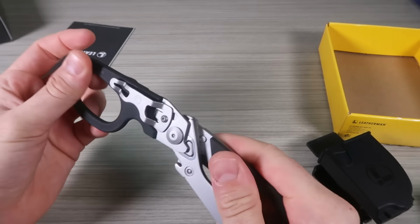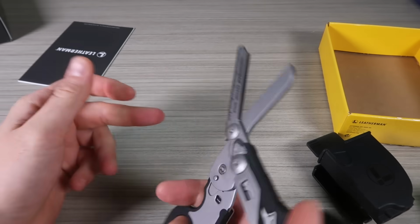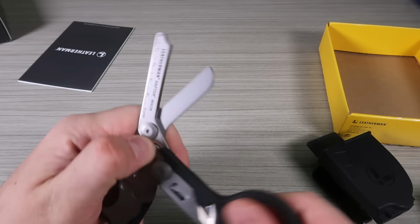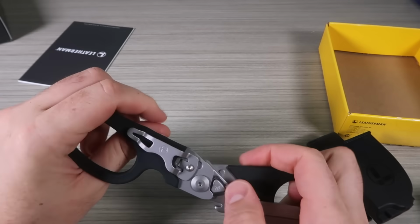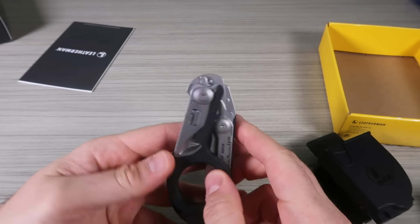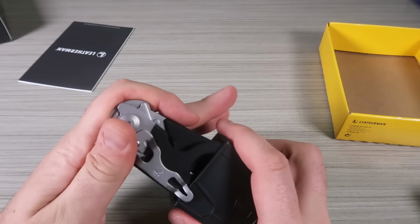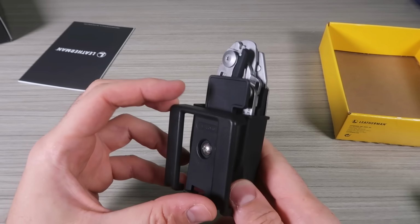And there's a liner lock for that. Am I missing anything else real quick? Yeah, just pretty much it. Nice scissors and a seat belt cutter. I love that folding mechanism right here. Boom. And again, could be buckled up on the outside of a backpack or onto a belt. Locks in really well. Love Leathermans.